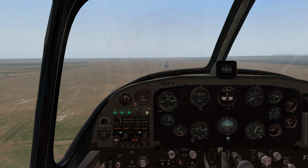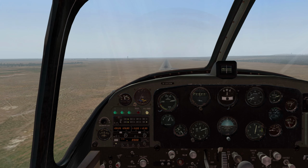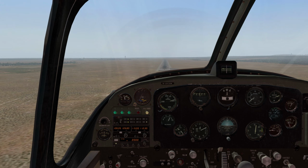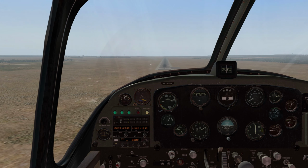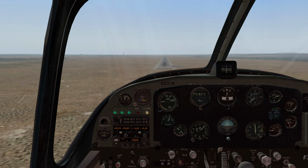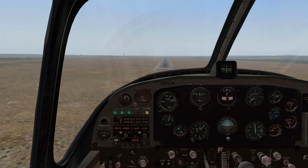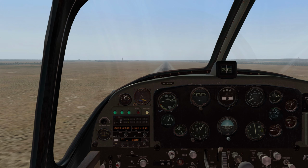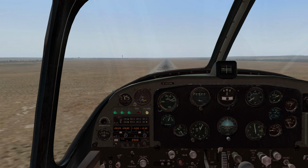And we will lose speed very quickly, so we need to be careful and focused and concentrating. Fortunately, the wind does not seem to be affecting us at all, which is kind of how it should be. All right. 2 and 2 on the PAPI, so we'll come down about 500 feet per minute. That's my default if I don't know the glide slope. I just pick 500. Now it says we're a little too low. So let's slow down this descent.